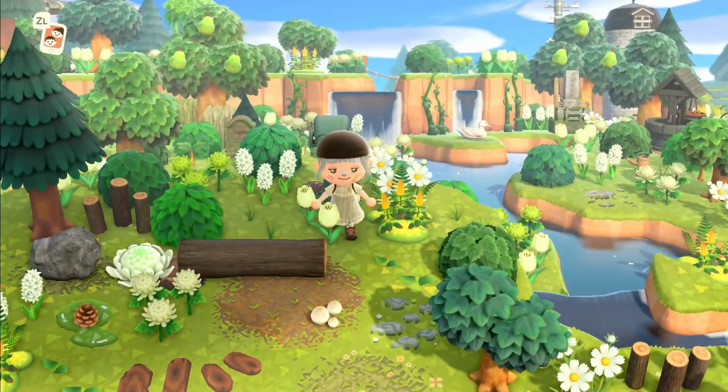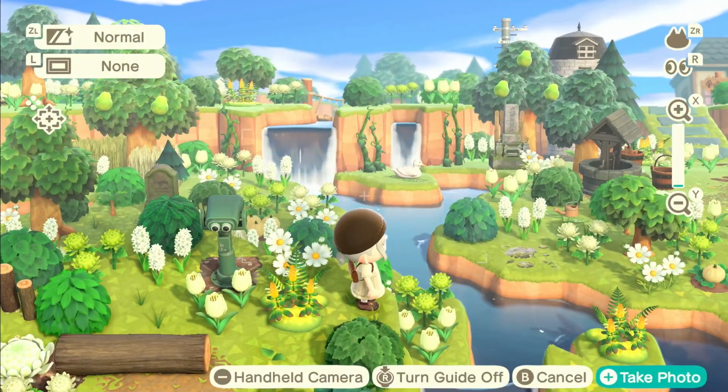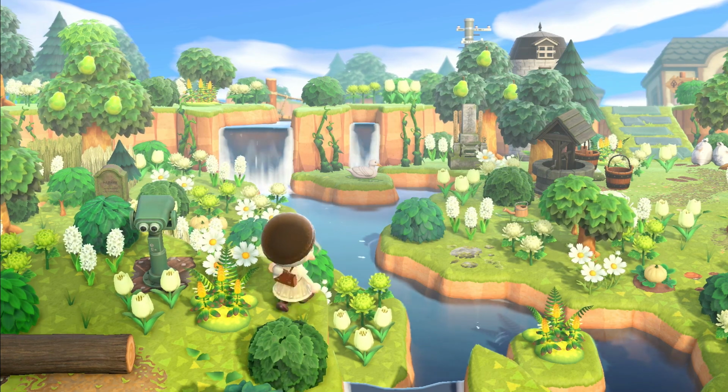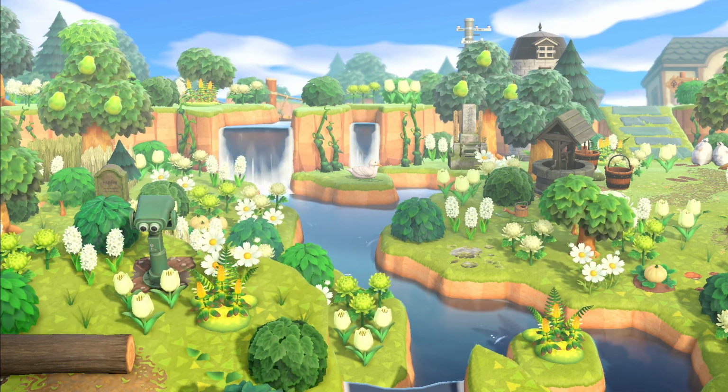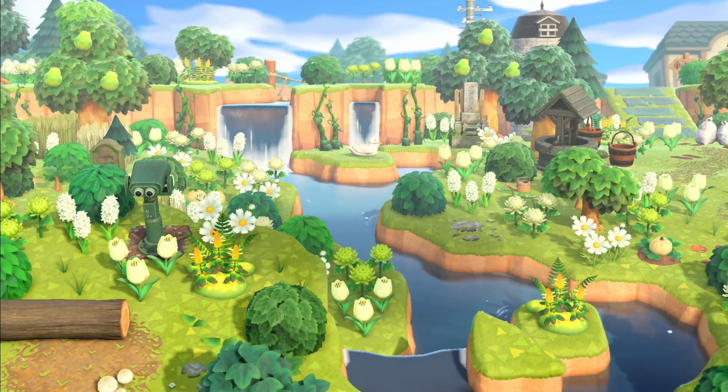And then we have a little lookout spot, because we have this little section here that went through quite a bit of trial and error. I really love this view though. It turned out way better than I expected it to be.